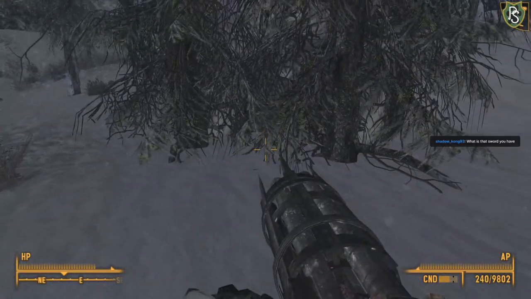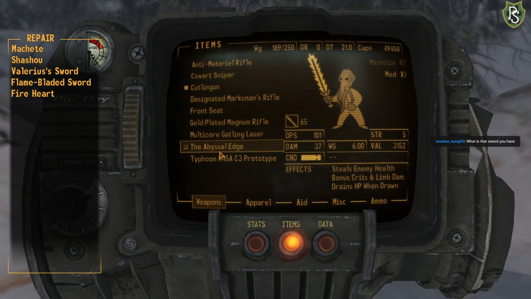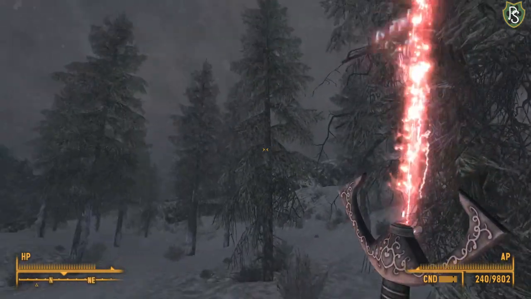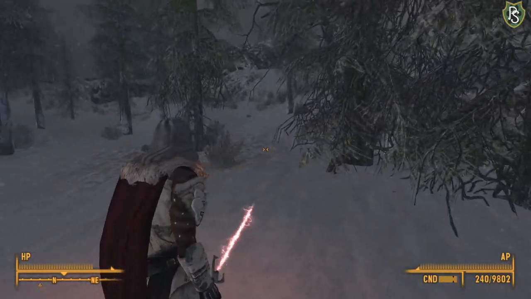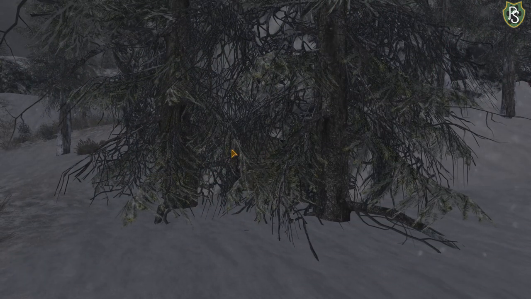What's the sword I have? It is the Abyssal Edge. It steals enemy health, but it also drains HP while drawn. So if I pull it out here, it's kind of like a lightsaber kind of thing. It'll start draining my health if you look at it. Yeah, I'm going down slowly but surely. If you put it away, it won't drain your health, but I like it.